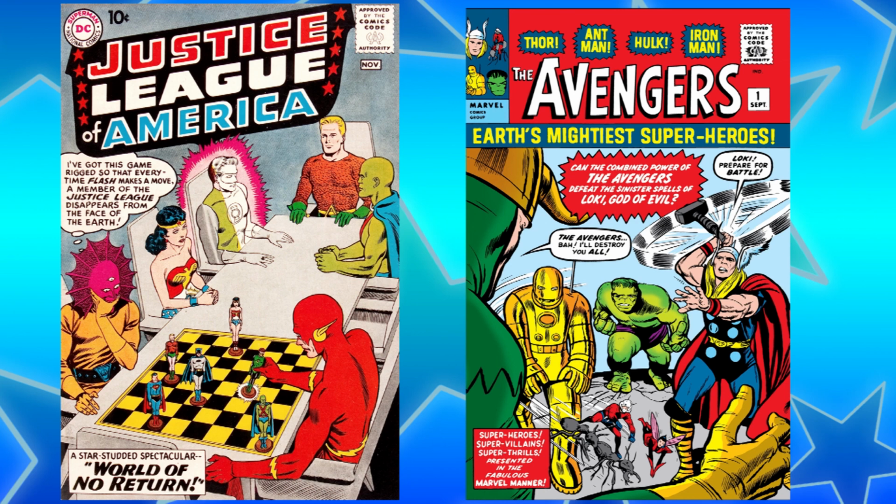So here is the first issue of the Justice League of America and the Avengers, both from the 60s. The Avengers cover, to be mean to Jack Kirby, it's really not that great. I mean, there's a little bit of action going on, as they're getting ready for battle. Meanwhile, the Justice League are playing chess, sitting at their table. Yeah, I think the Avengers just win this one.